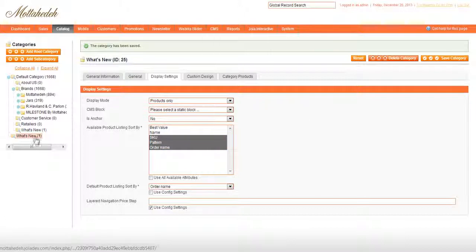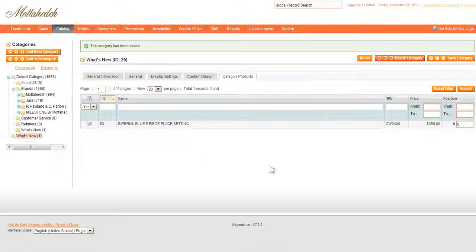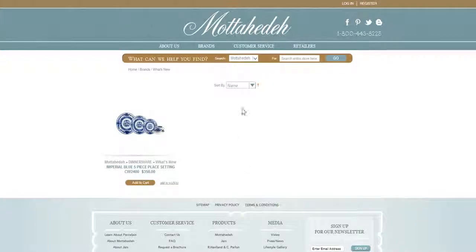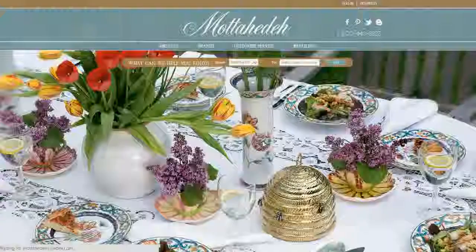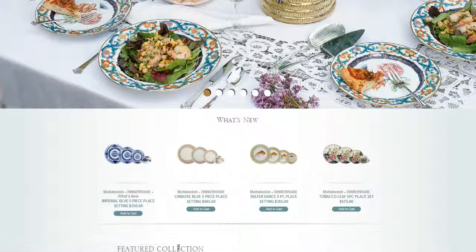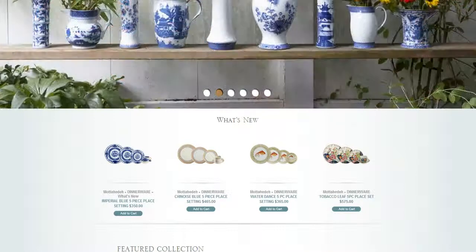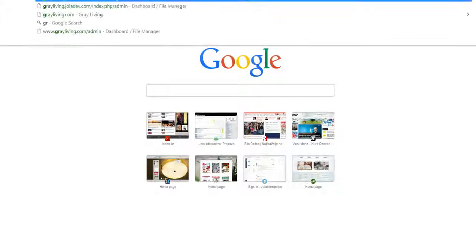So as you can see, you have now the what's new category. The only thing that has to be done here is to assign products, and your front end developer has to create a slider for this what's new block. You have an example on Gray Living.